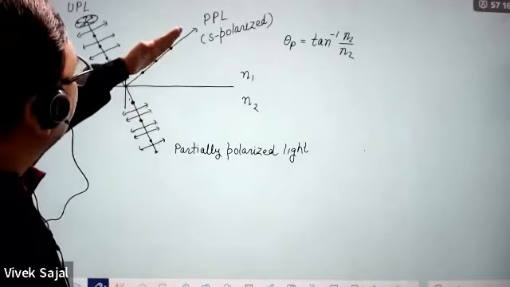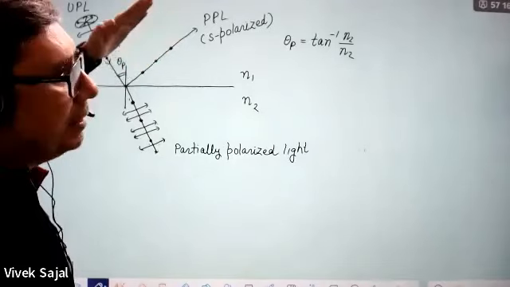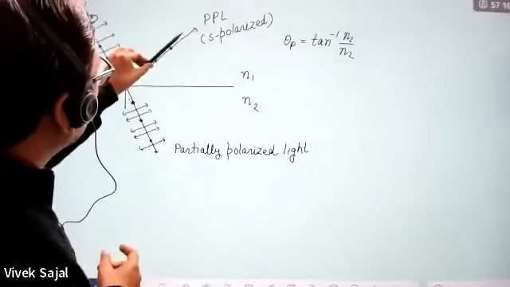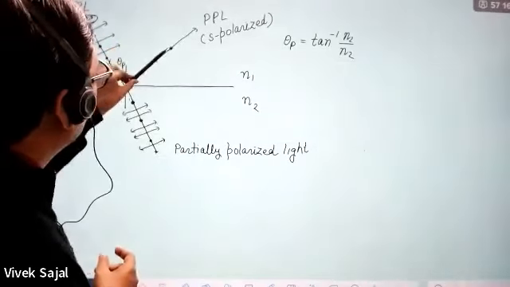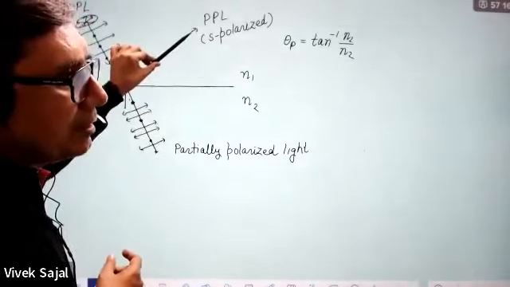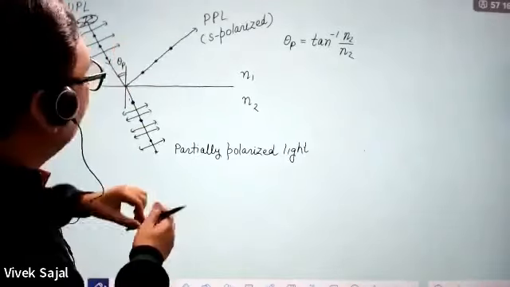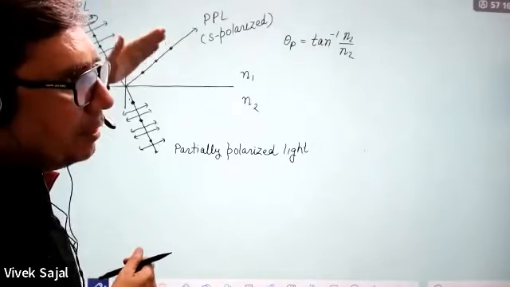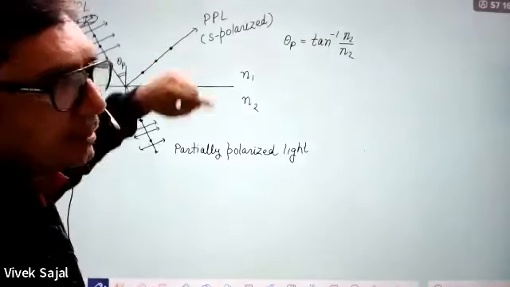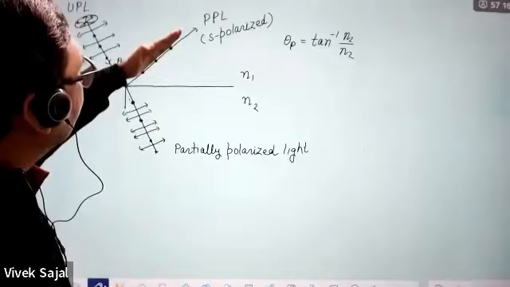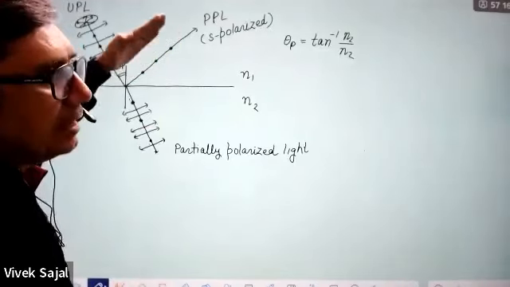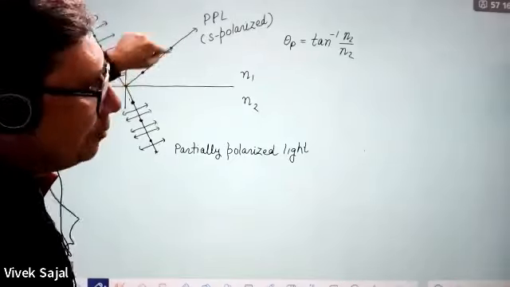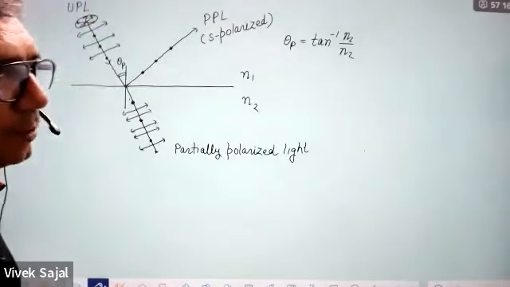Electric vectors, they will be in this plane. This plane will be perpendicular to this board, and it will have this line. This is the line of propagation. So a plane passing through this line of propagation and perpendicular to the board will be the plane of vibration for this reflected light. All the electric vectors will be confined in this plane that is perpendicular to the board and passing through this line of propagation. Is it okay?